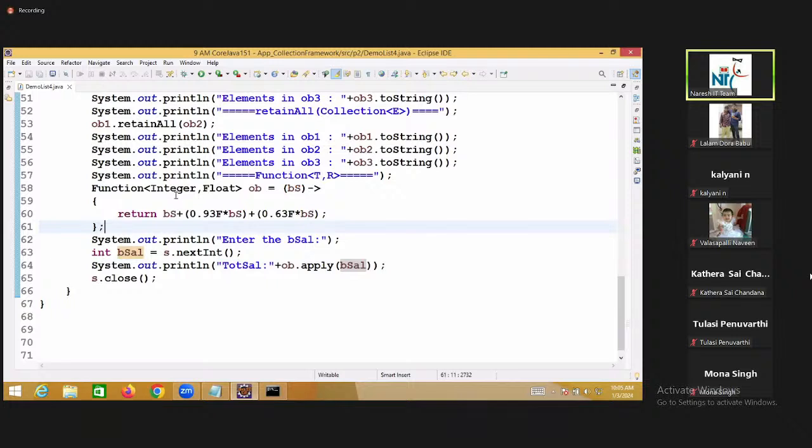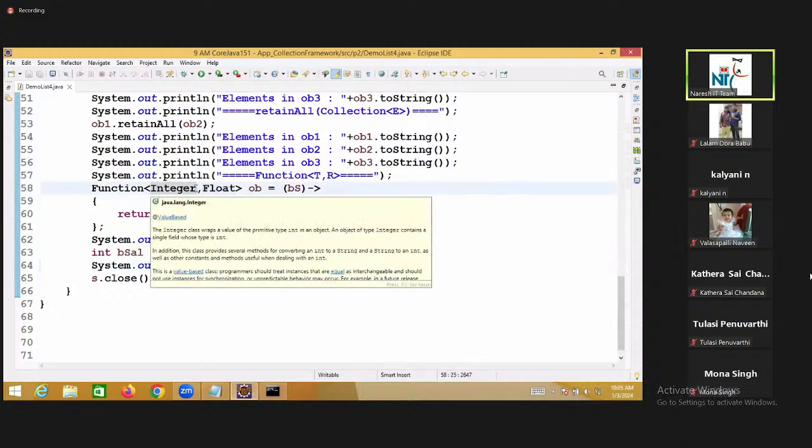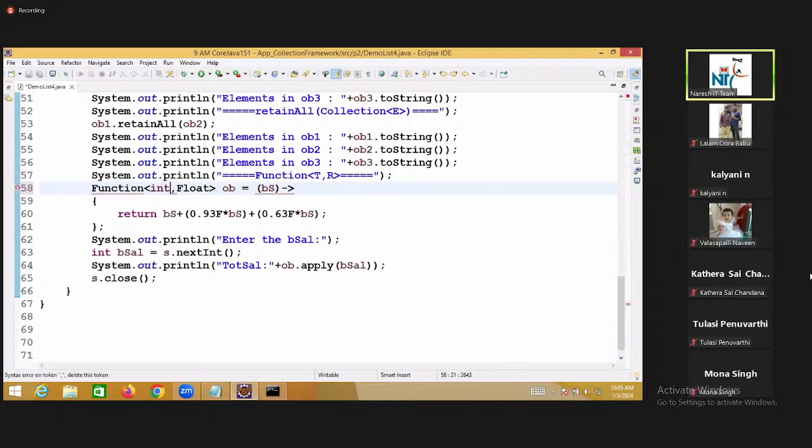Right, okay. Now, input is integer. Output is what now? Float. Suppose if I write a primitive data type here, an error will come. Because I said, why do we use wrapper classes? One interview question is there for you. Why wrapper? Wrapper classes are one session only for us. That is also easy. We do boxing, unboxing, auto boxing, auto unboxing.